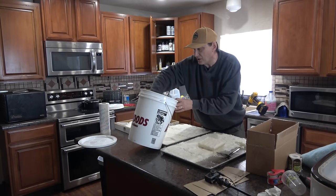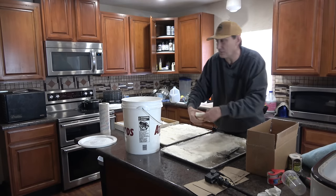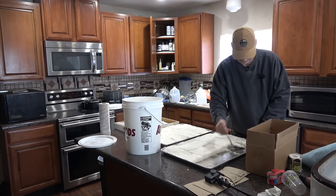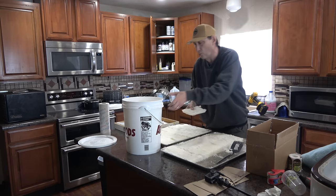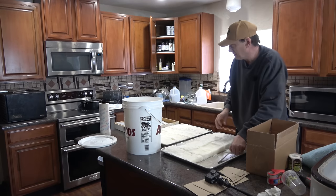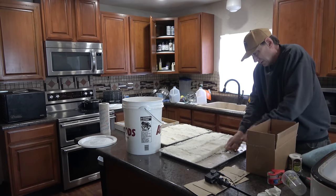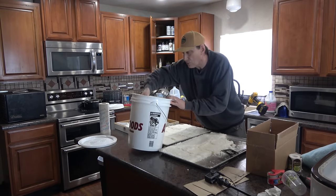If you're in a hurry to get these dry, you can put them in the oven at a real low temperature - about 150 degrees - because you don't want to melt the sugar. I used the oven on warm last year and it turned them a little bit brown. I think it was close to 200 degrees on the lowest setting, but the bees didn't care that the sugar was brown. It seemed to work out okay.